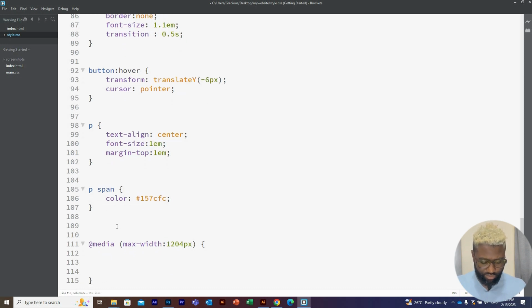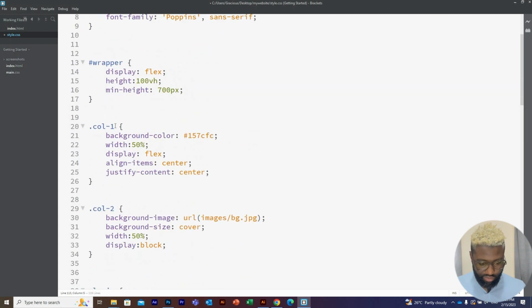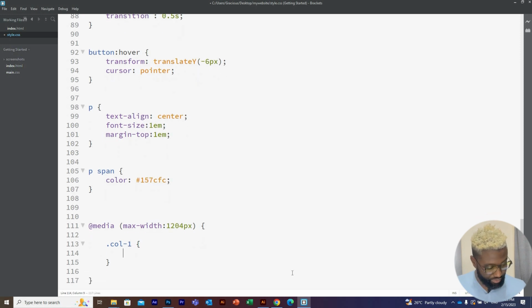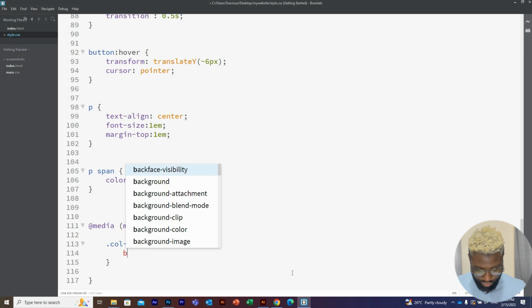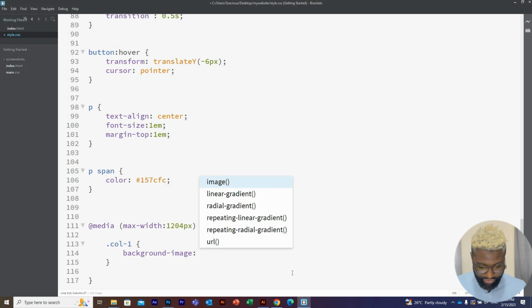For that, we'll need to change the background for the first column, which is this. So I'll copy this and then come down. I'm going to have a background image with a gradient on it so that we can see the form. Inside this media query, we'll have background image, and then linear gradient.